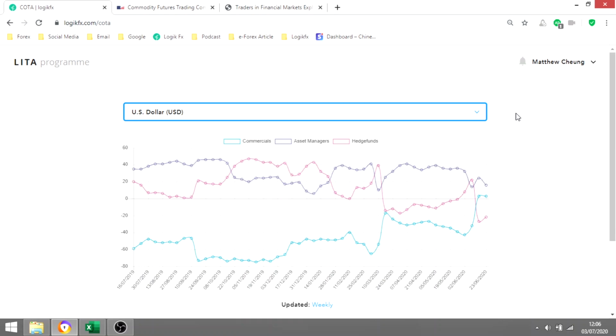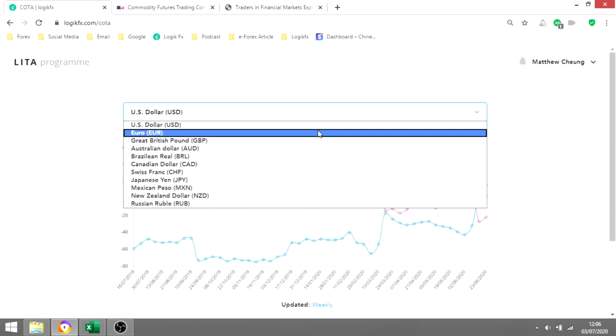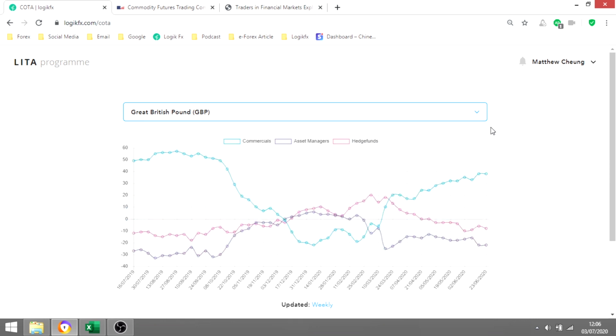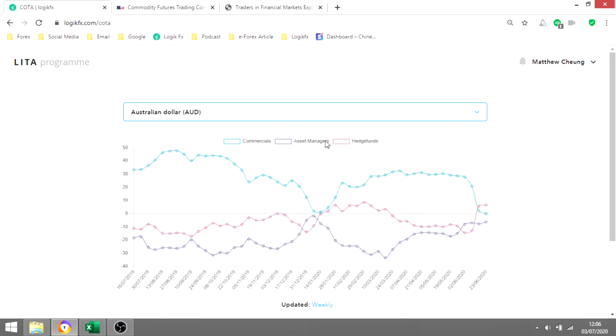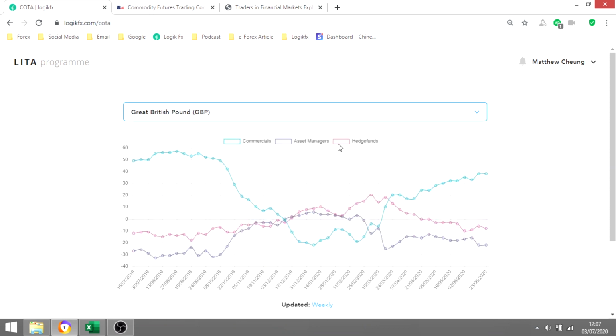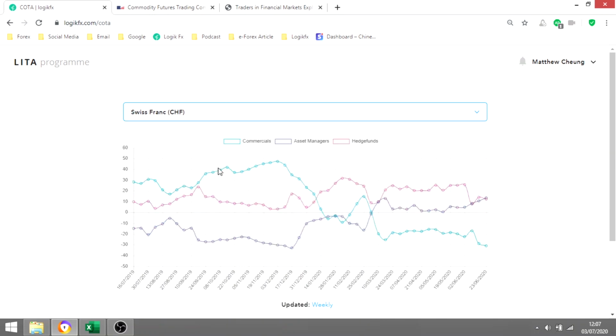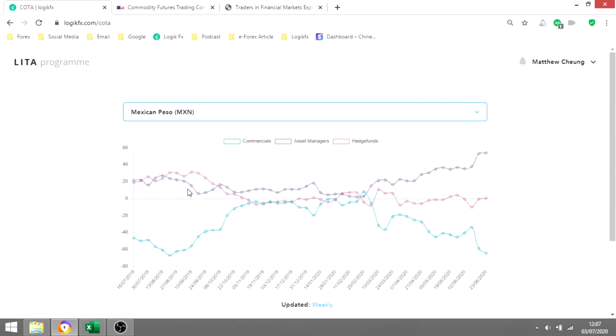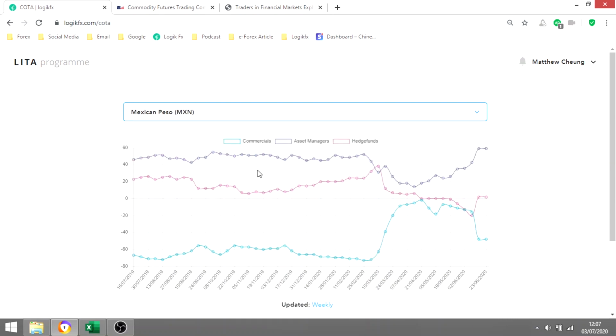You can do this for various different currencies and then start combining them to create great timing mechanisms when you're entering your Forex trades. Now, you'll see that this strategy is really great when you apply it with a fundamental outlook as well, which is what we're going to be doing in this video. As you can see, all the major currencies are on here. You can identify exactly where the hedge fund positions are in the market, and we're going to go straight into the video now on how you can do this yourself on Excel.